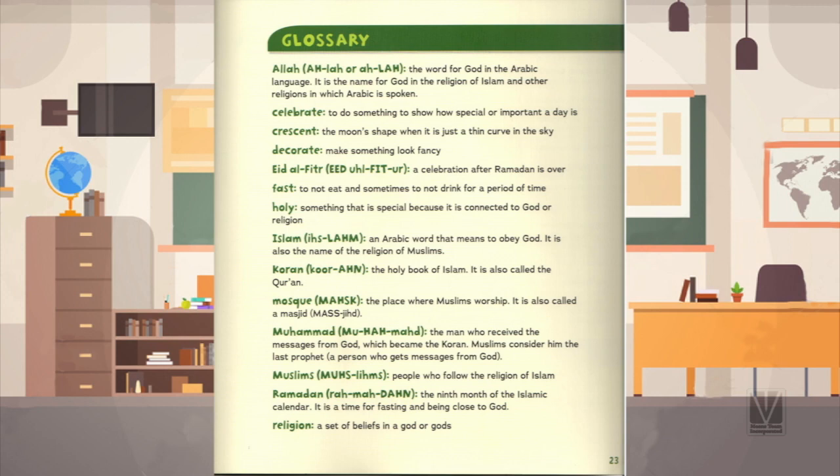The last word is religion. Religion is a set of beliefs in God or gods.